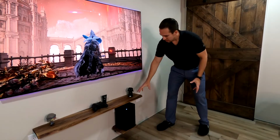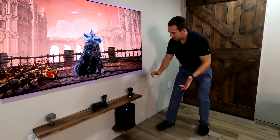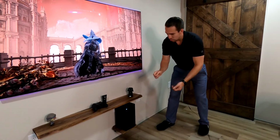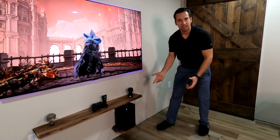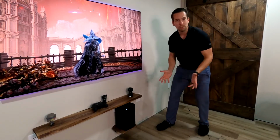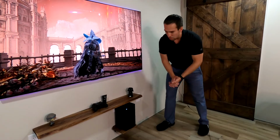Now, underneath, kind of a cool story about these is I made these 2 floating shelves, and they're made out of walnut wood, and I used some polyurethane on them, and they were actually in my neighbor's fire pit. He was going to be burning them, and I'm like, no, I'll use those. So I grabbed them from him, set them up. I put a couple Funko Pops on there.